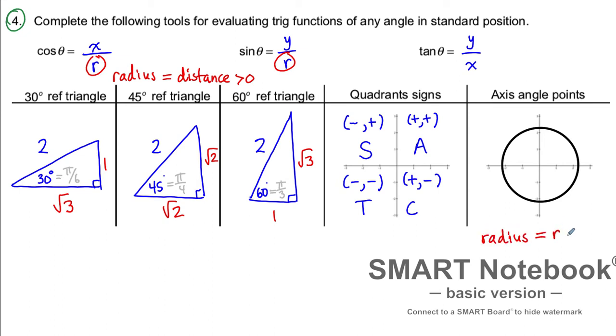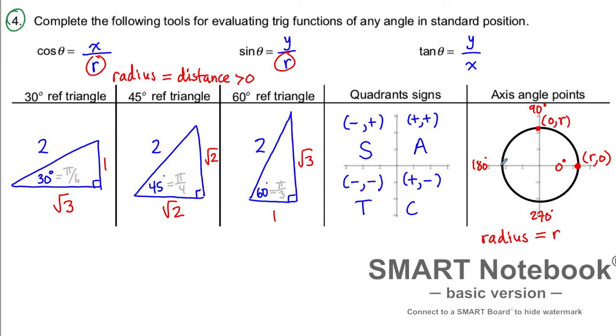And so if the radius is r, we're going to go r spaces to the right, and we're not going to go up or down. So the coordinates here would be r, 0. If we go to the top point, and this corresponds with angles, so 0 degrees, 90 degrees, 180 degrees, 270 degrees, etc. So at 90 degrees, we're not going right or left, so the x-coordinate is 0, and we're going up however much the radius is. So the coordinates of that point are 0, r.